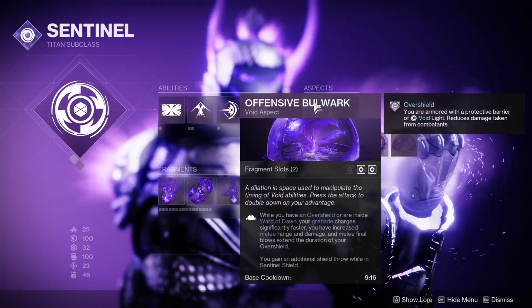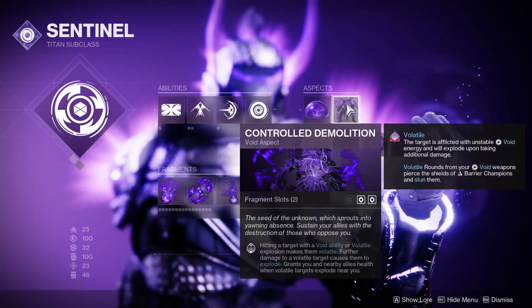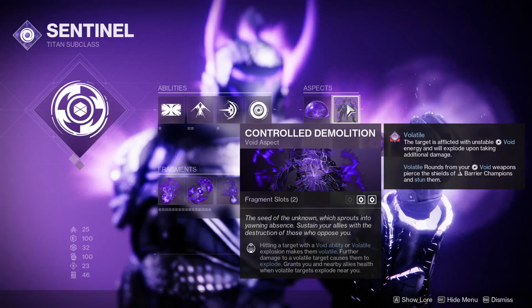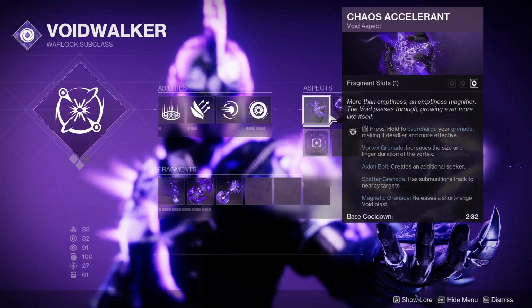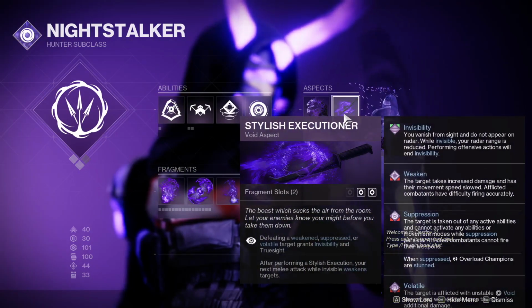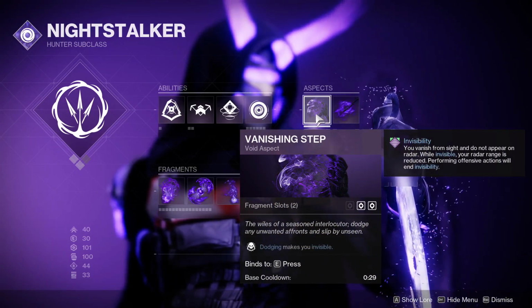For your aspects, Titans should use Offensive Bulwark and Controlled Demolition, as we need 4 fragment slots and won't need the Overshield. You'll see what I mean. Warlocks should use Feed the Void and Chaos Accelerant for more potent Vortex grenades and to remove the need to grab orbs for Devour. Hunters should use Stylish Executioner and Vanishing Step to stay invis and get 4 fragment slots.